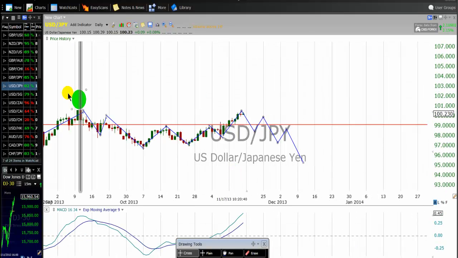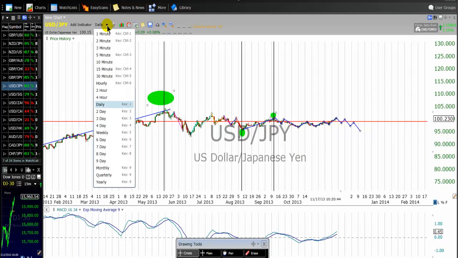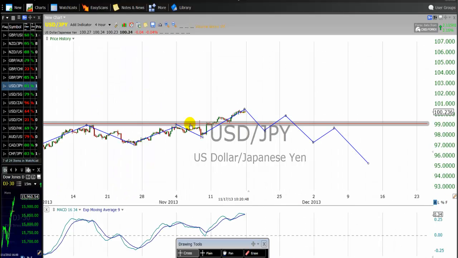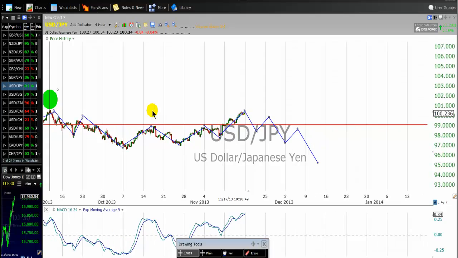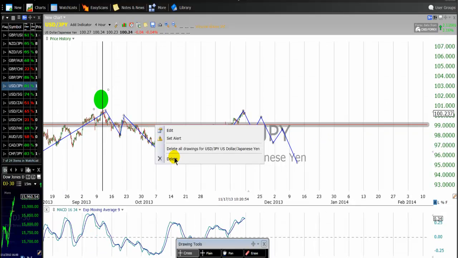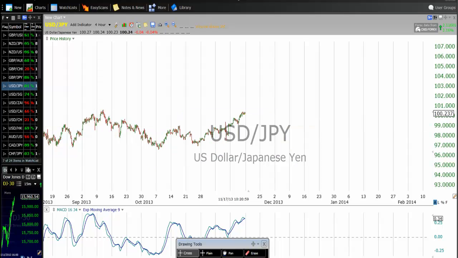I promise that I will explain to you why I decided to sell the dollar yen straight away here. I'm going to go now to the 4-hour chart, all right, and I'll finish with my wave count now. I'm going to remove all my lines on this chart, and go to the 4-hour chart. Now I'm going to talk about Fibonacci extensions and Fibonacci retracement.